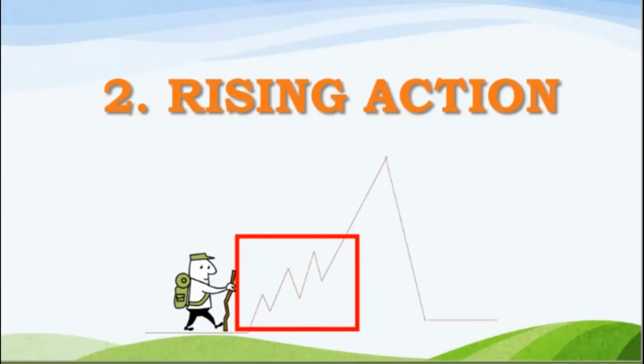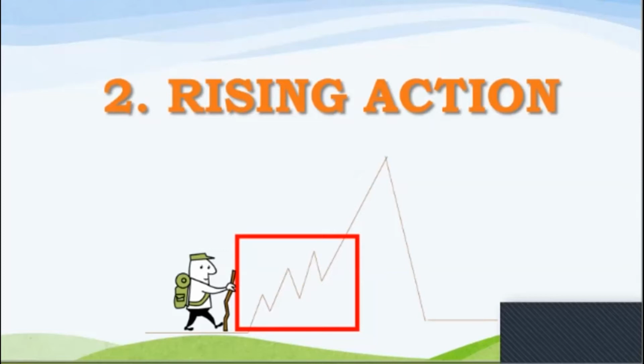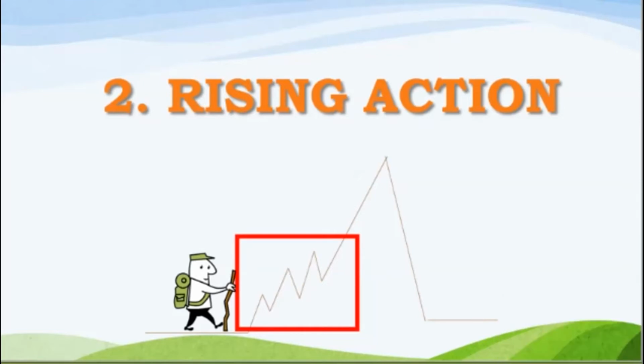Now let's discuss further the rising action. So we mentioned a while ago that the exposition introduces the characters, right? Meanwhile, in the rising action, this part of the story begins to develop the conflict, or the conflicts of the story. A building of interest or suspense occurs and leads to the climax. Complications arise in the rising action. Okay? Are we good with that?